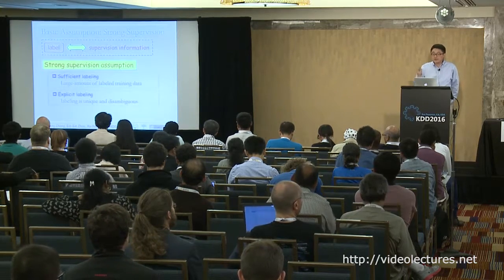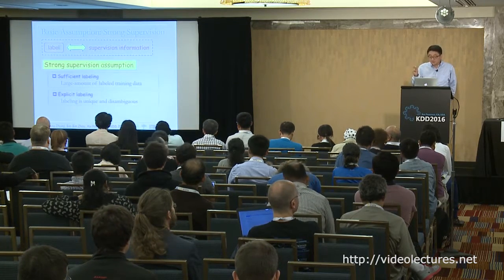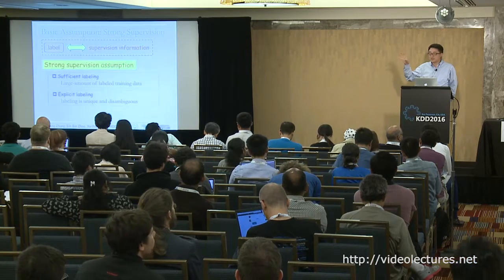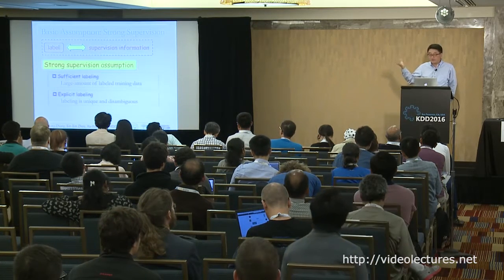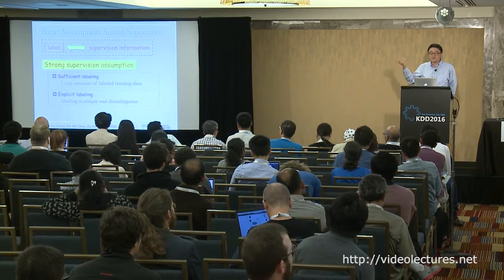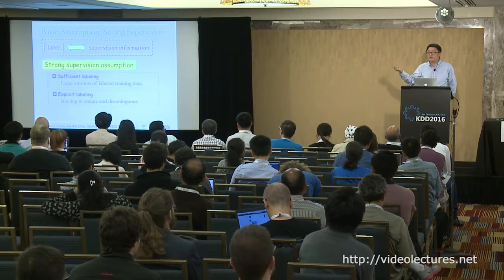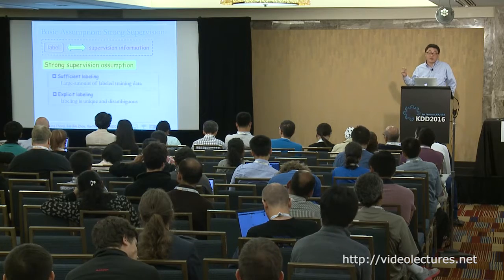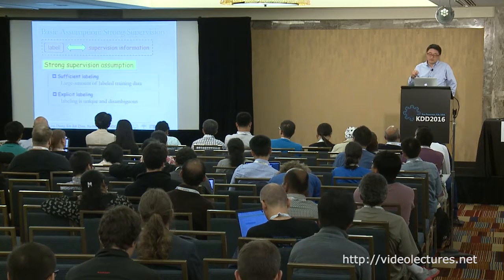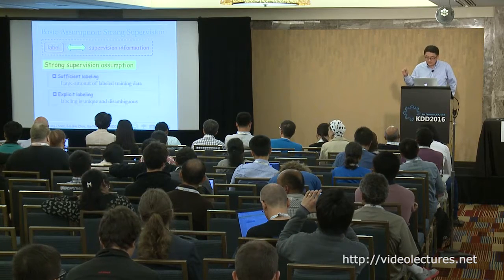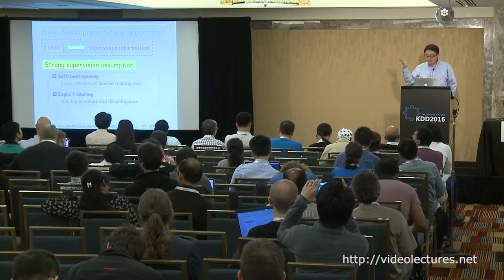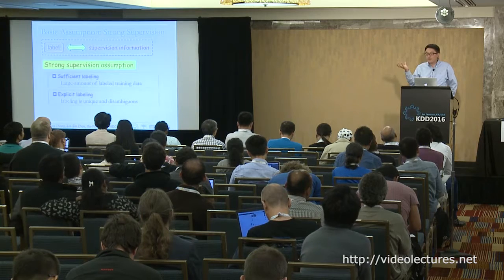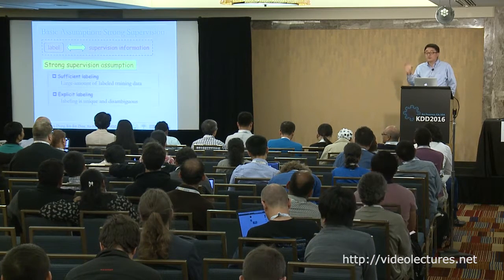That means the labels we collected in the data are very unique. By unique, I mean that if you label the image as, say, an image of an apple, it's not an image of an orange. You cannot say this is an image of both apple and orange. No, the label is unique. The second property of the labeling is disambiguation. This is another assumption of the labeling. Disambiguation means the label we get says this image is an image of an apple, but you cannot say this is an image maybe about an apple, but maybe also about an orange. So you can see the difference, right?